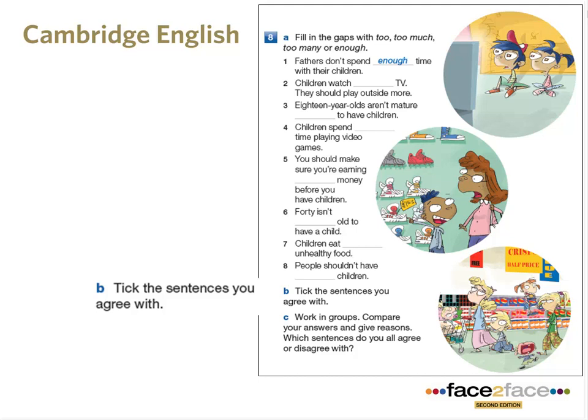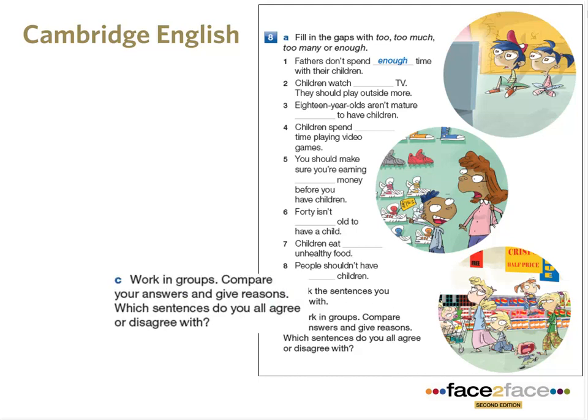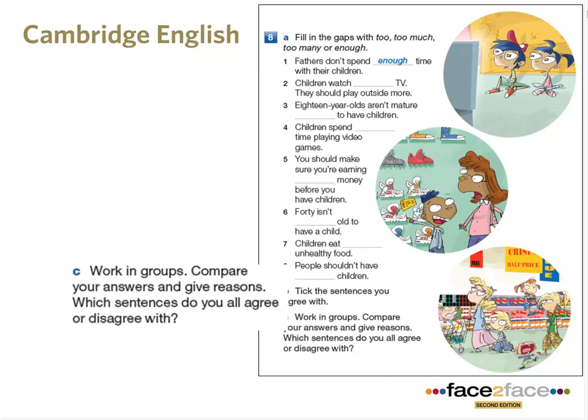Then it becomes a speaking activity where students work in groups and compare their answers, giving reasons, and decide which sentences they all agree or disagree with. So just by asking students to react to the sentences and discuss them, it turns a heads-down controlled practice into a communicative speaking activity.